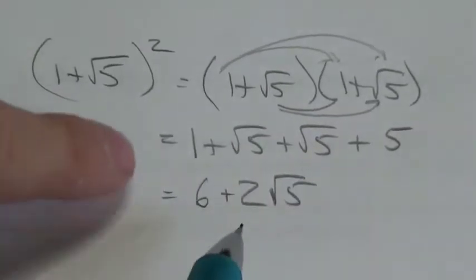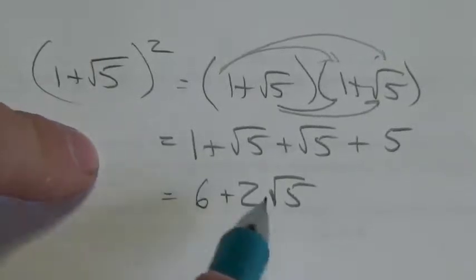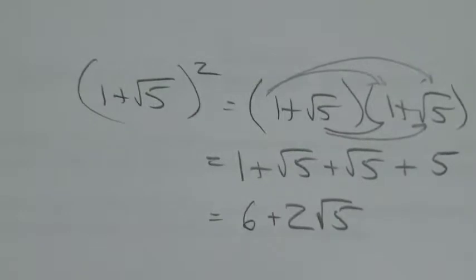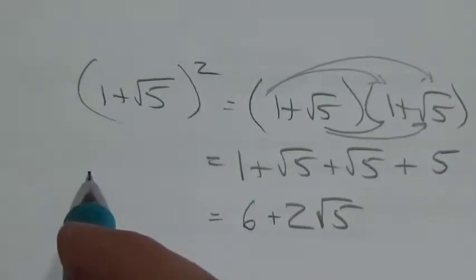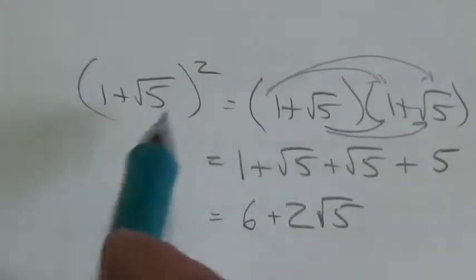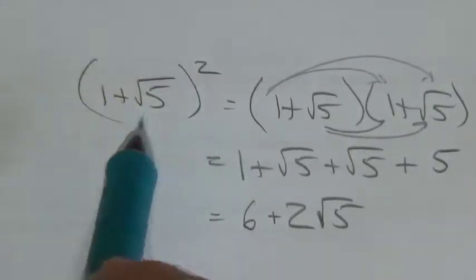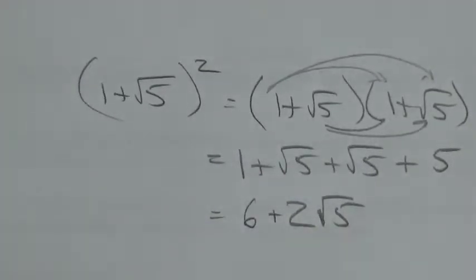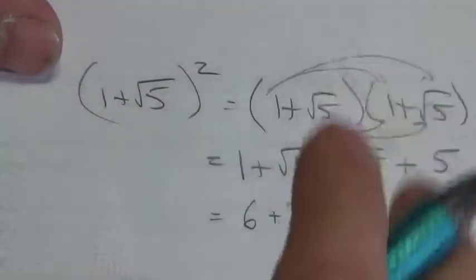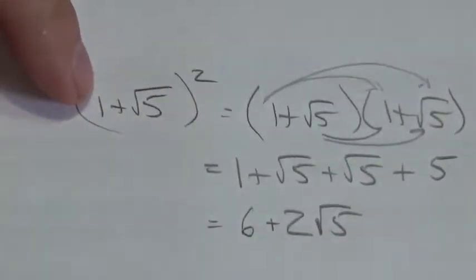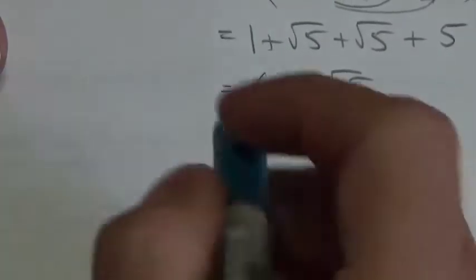So now notice that squaring the binomial does not get rid of the radical. In fact, it'll only get rid of the radical if you do it wrong. A lot of times people will look at this, and we talked about this in the last lesson, and think that the square simply distributes to both of those terms. So it becomes 1 squared plus root 5 squared, but that is incorrect logic. Now, you've seen here that if you've got a binomial with a radical in it, squaring won't get rid of the radical. Now let's take a look at another example.